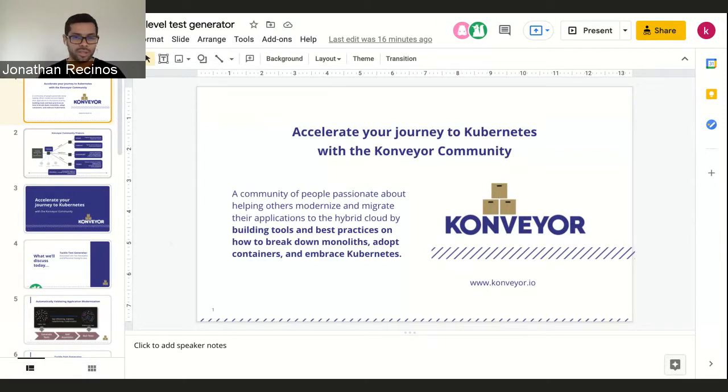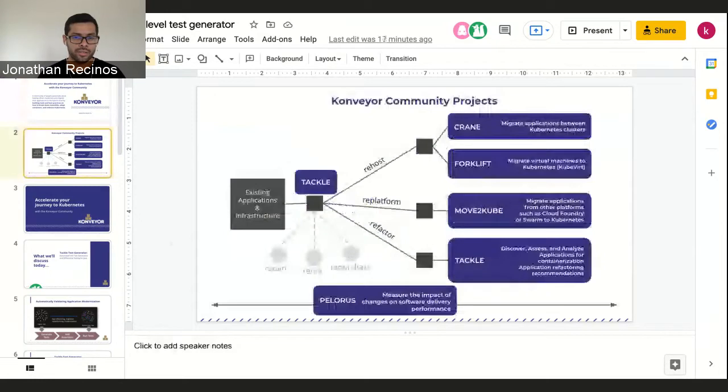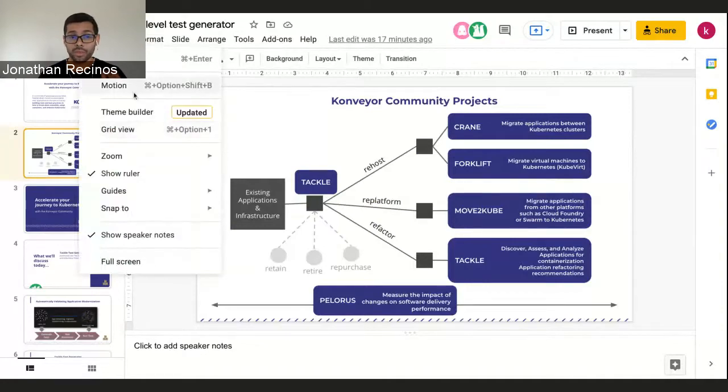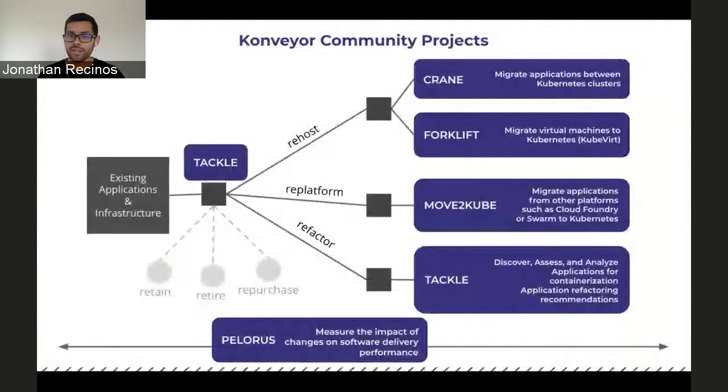And just to give you a little bit of context, this slide right here shows how the different tools within the community fit to the different 6 Rs within your modernization migration path to Kubernetes. Tackle Test does fall under Tackle.